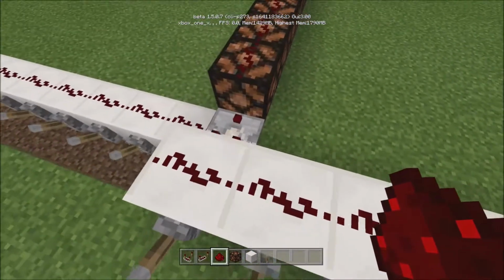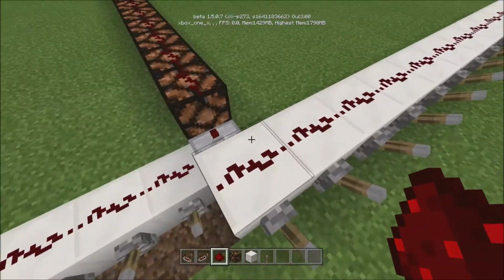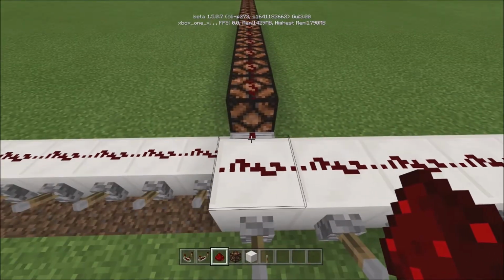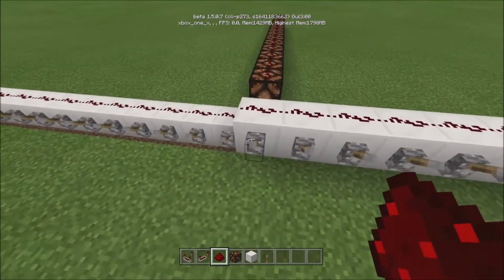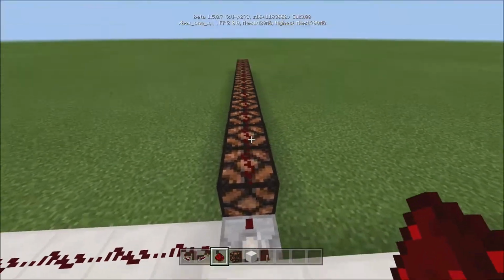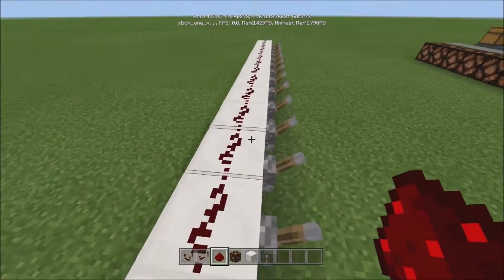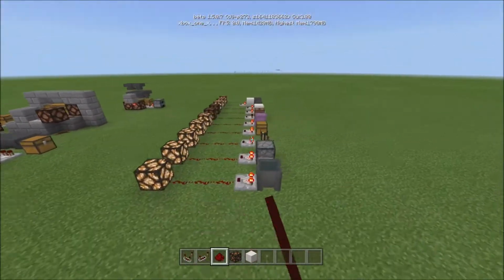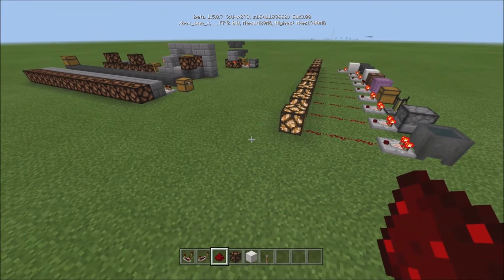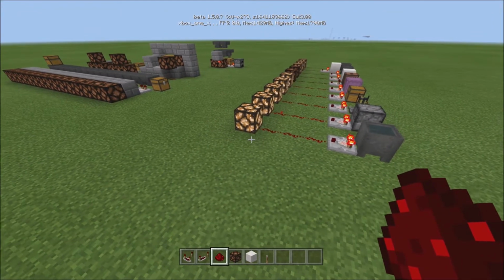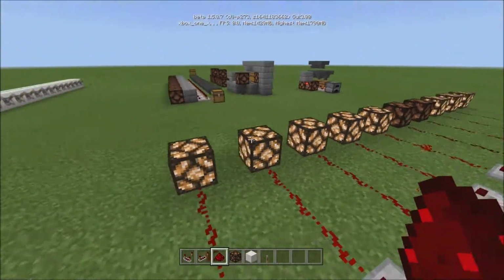But that's what a comparator does. It's going to compare the signal strength. So if there's nothing coming in the side, it'll just give you an output based on the input. That may seem like a silly idea, because you may think, well, why not just use a repeater or just put whatever you want right here? Because most of the time you're not comparing just signals. Most of the time you're going to be comparing things, because it actually pulls signals from items, which is another use of a comparator, and the main use, in my opinion, most of the time, is that you want to be able to take signals from things.